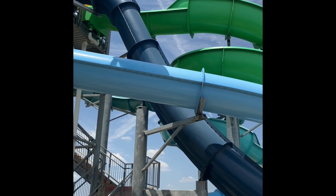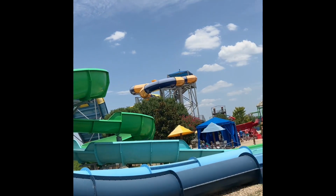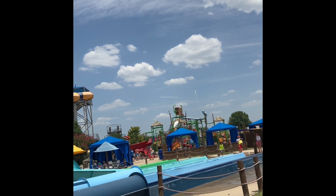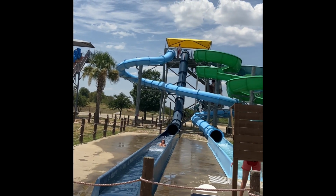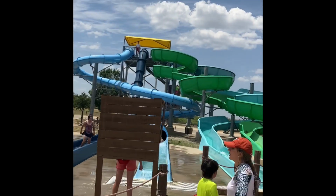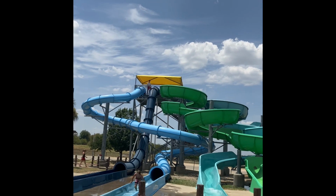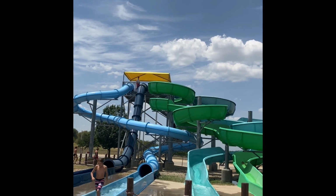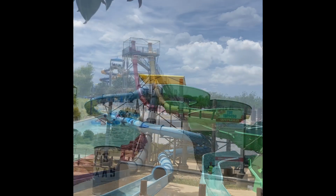Number 4 is Riptide, the dark blue slide. This water slide is very short, and it's not smooth at all, but the drop on this slide is very steep, and it offers some great and crazy airtime at the start of the drop. And this airtime can be a little more sustained than usual, actually. This water slide is only 30 feet tall, but it packs a punch.